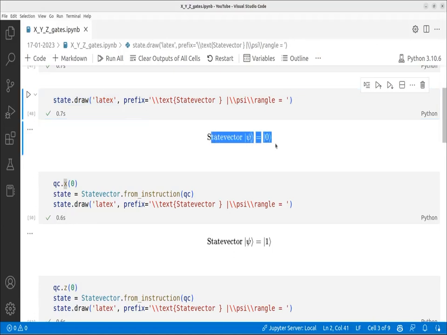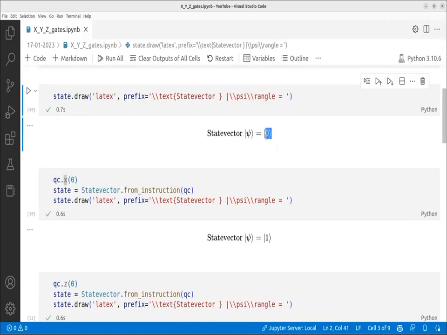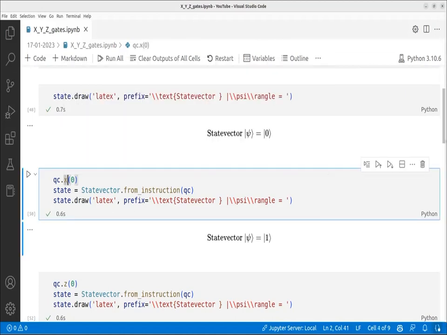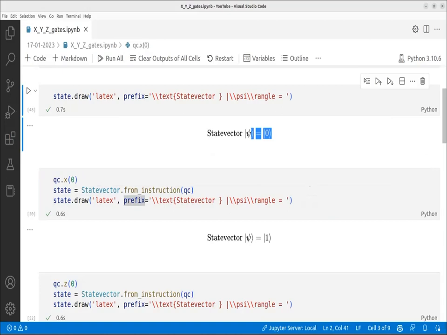So we can see that whenever we initialize a circuit, all the qubits are set to the zero state. Now we can apply an X gate using our quantum circuit dot X. The quantum circuit, we named it as QC. So QC.x of what, this can be a range, a list of numbers, or the index of the qubit on which you want to apply the X gate. I want to apply the X gate on the zeroth qubit, which is the first qubit. Our circuit has only one qubit and it is at the zeroth index. So we apply QC.x of 0, and then the same thing, state is equal to Statevector.from_instruction QC. And then we can see that the state vector evolved from 0 to state vector 1. So the X gate does a bit flip. It takes the state 0 to state 1.